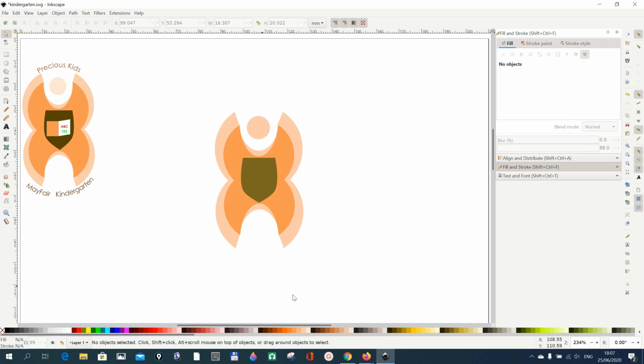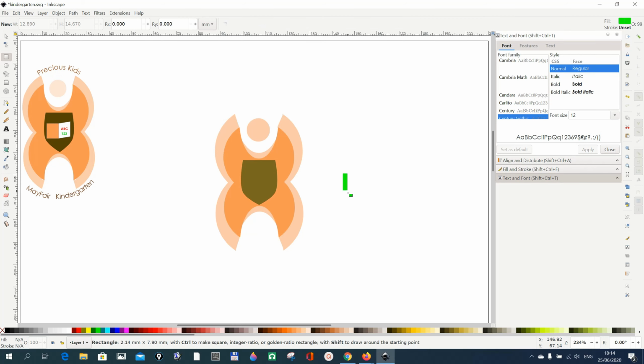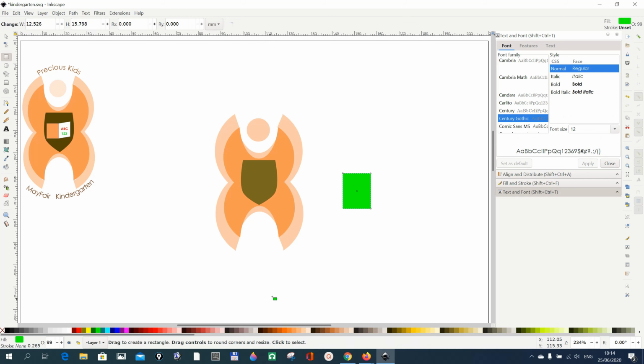Okay, now we want to draw our book here. After drawing this, let's go for our rectangle and square tool, and then we draw a rectangle, more or less something like this. It's okay. Draw a rectangle. We can reduce the size later, so it's okay like this. Give it the color, I think the color we need here is this color, the fourth one here.